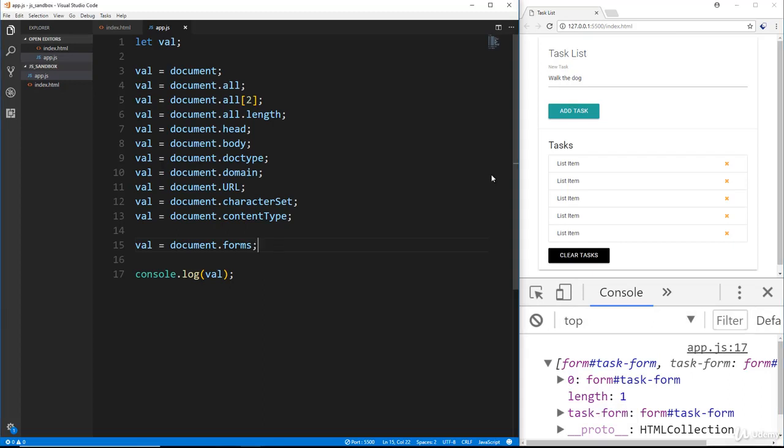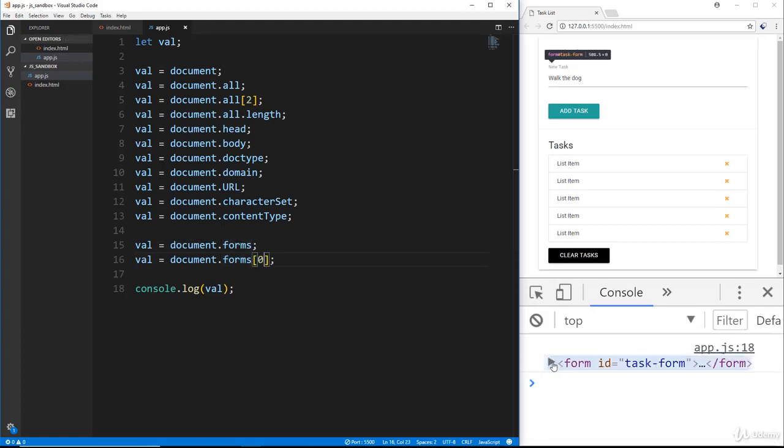I can access just this form by adding an index of 0, and now it gives me the form. If I were to do forms[1], it's going to give me undefined because there is no form at that index.